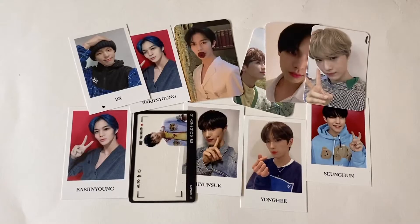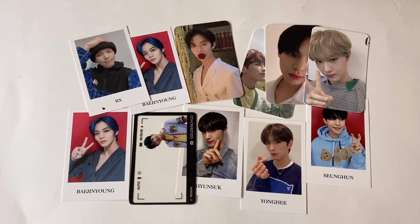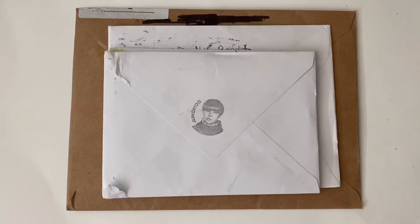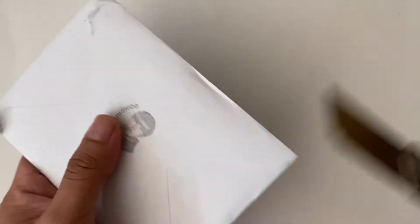That is everything I got in the mail today. I will definitely be adding more clips to this haul, so please stay tuned. Hey guys, adding another clip to this collective haul. Today I only have four envelopes and something else that came yesterday that I forgot to add. Let's start off with the smallest ones - this has a cute little junglu stamp, so cute.